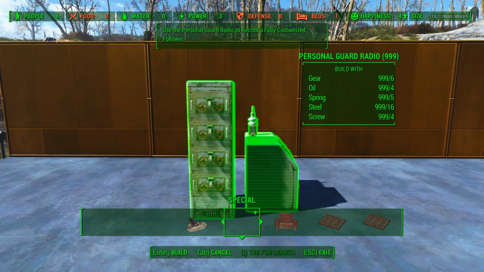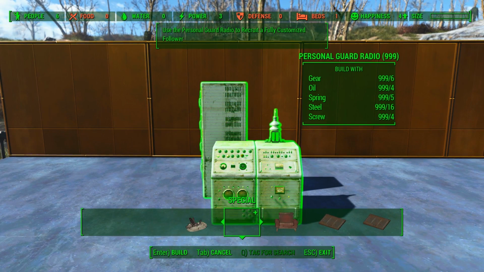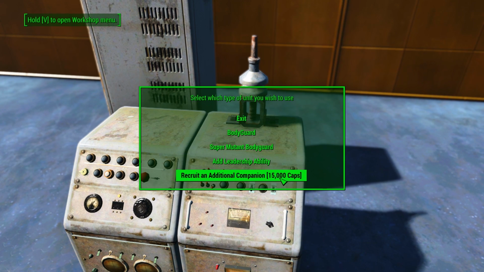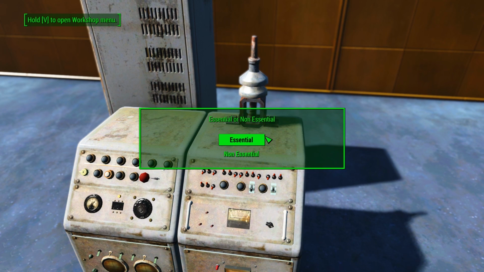Now in the build menu under Special, there is a personal guard radio that can be built, and with it you can create a bodyguard, or a super mutant bodyguard. You can get the ability to recruit or dismiss them, and you have the option to buy additional bodyguards. Right now we're going to start with the regular bodyguards first. We can set it as essential, which means they cannot die, or non-essential where they can die, and since they're pretty expensive, I'm going to choose essential.